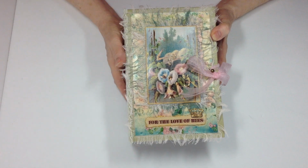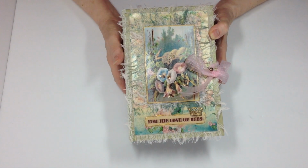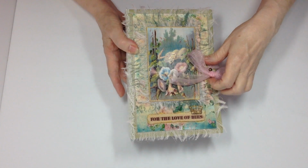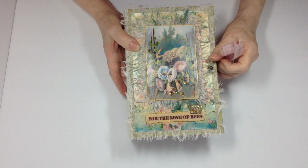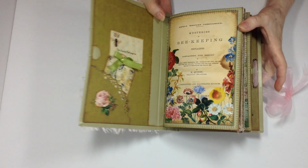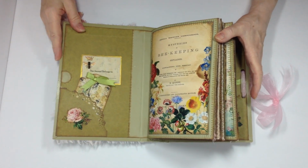I did the same thing for the Love of Bees. This is part of the kit. I cut it out, fussy cut. I added some little gems for the crown, and that is raised also. We'll go inside and make sure I'm in frame there.